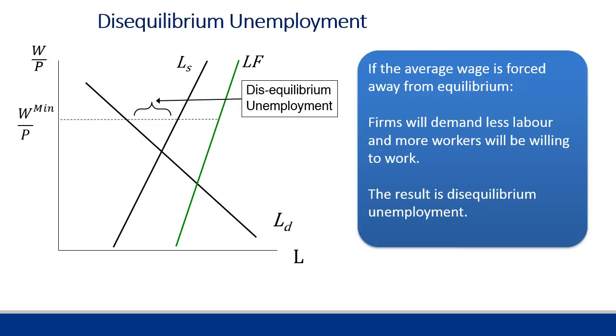At the minimum wage here, there is not only a difference between the labour supply schedule and the labour force schedule, there is also a difference between labour demand now and labour supply schedule. And this element of unemployment here, caused by the movement of supply or demand in labour, is called disequilibrium unemployment. So we can think of unemployment caused by a recession as disequilibrium unemployment, and unemployment tends to exist naturally in the labour market as equilibrium unemployment.